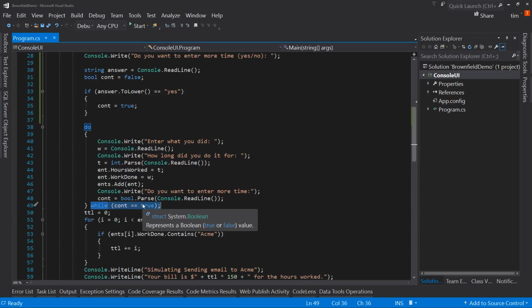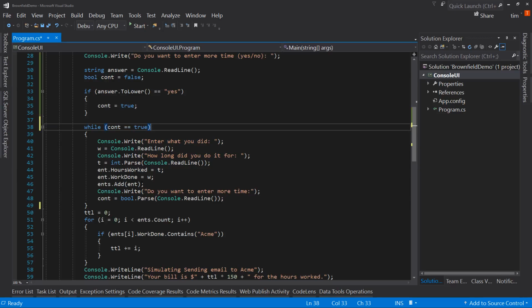So this is actually a pretty quick fix. We know that it continues on no matter what and asks again. So let's cut this out, and instead of a do loop, we'll make it a while loop, because a while loop executes 0 or more times, not 1 or more times.